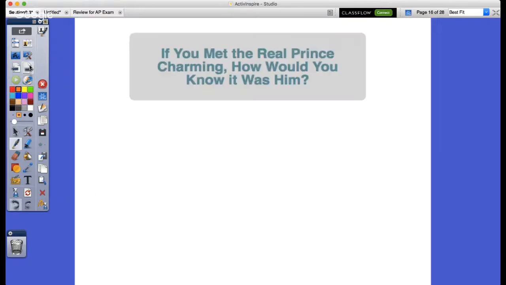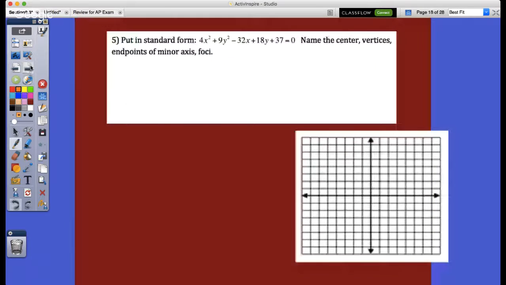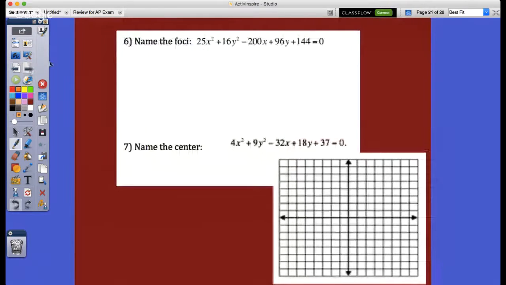Okay. All right, I want to keep going. Let's keep looking at ones that are just a little different. For instance, like number 6 that talks about the foci. This is an ellipse problem, but a really good one in terms of just recognizing how to complete the square. So I want to do this one first and then go forward and try to do some that aren't completing the square.